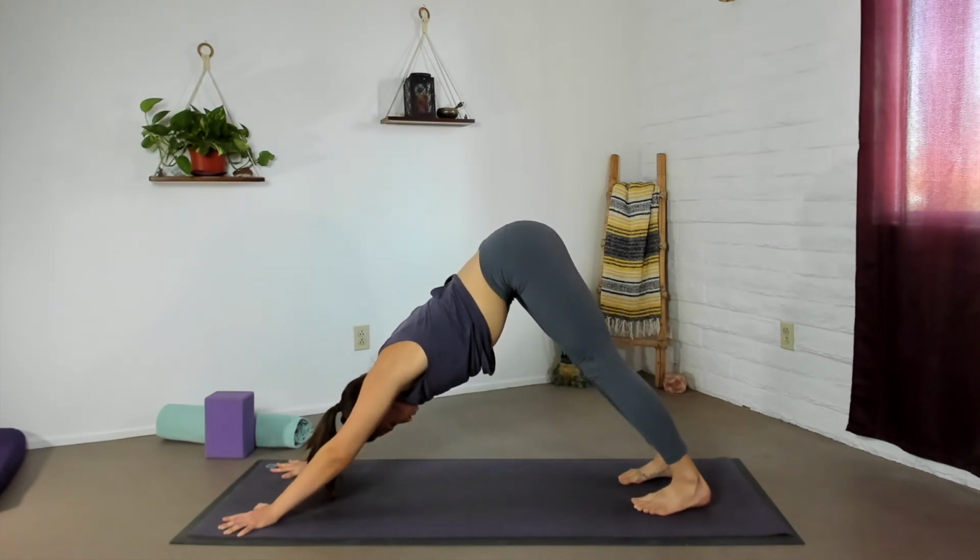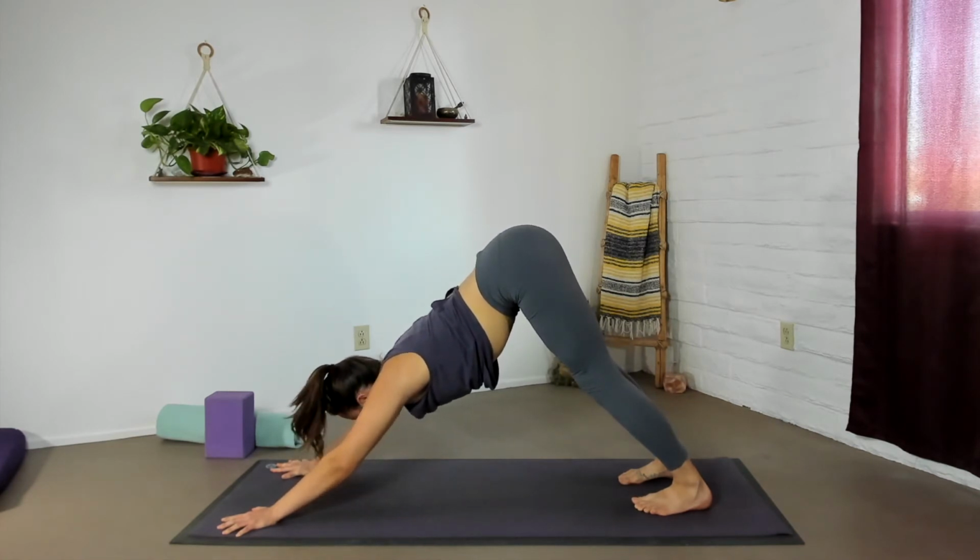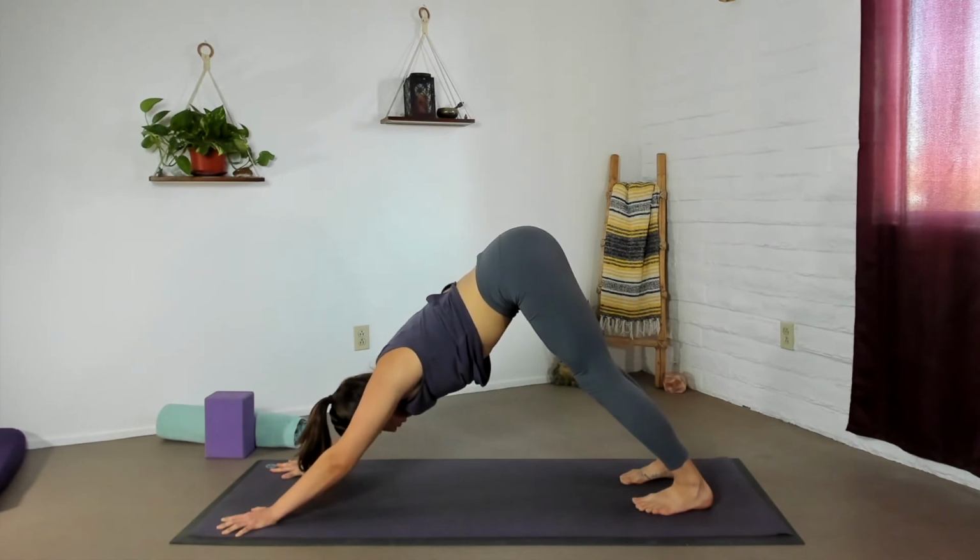If you feel like there's more weight in your hands or in your feet, push more into your hands or your feet. So if there's more weight in your hands, push more in your feet. If there's more weight in your feet, push more into your hands. You want them to feel about even in distribution.